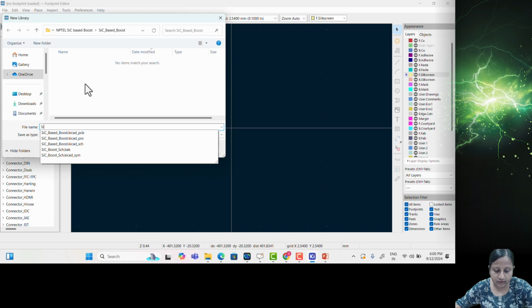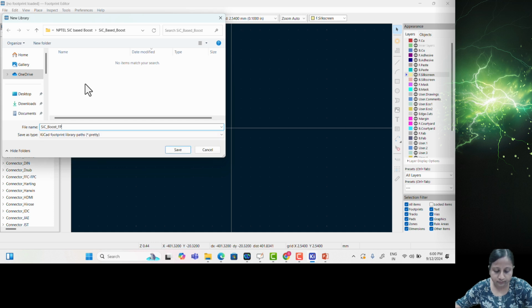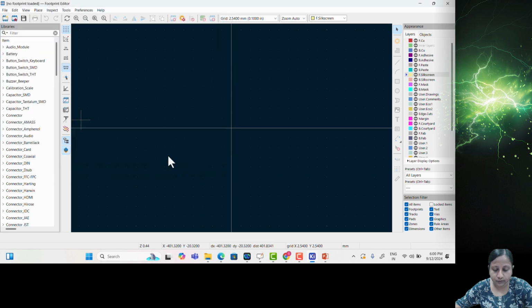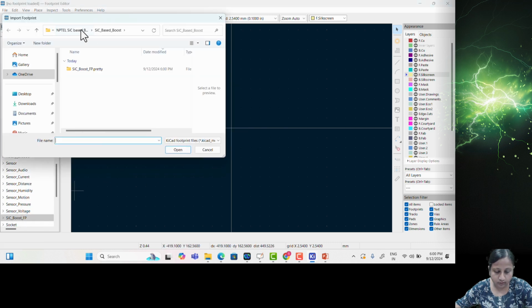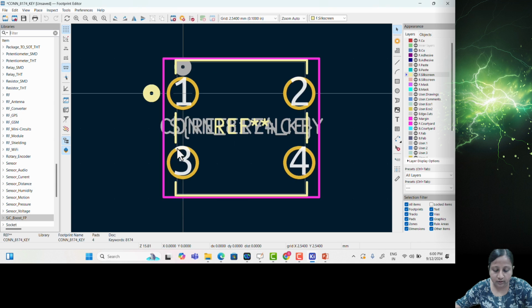For the library, you need to create a new library. This is under the project name. Then importing from the different places where it is already kept. This is going on.